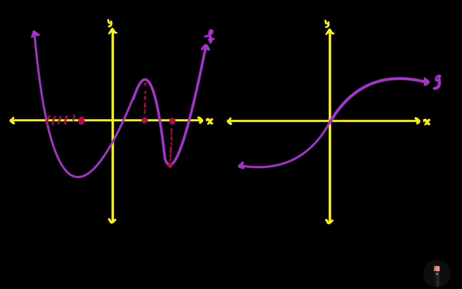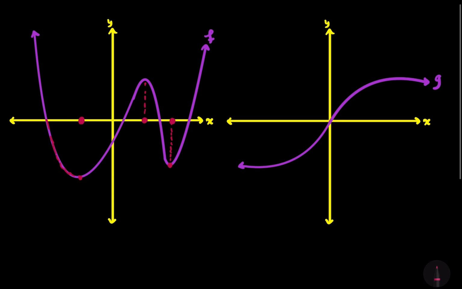Because we can tell just by looking at the graph of f that the function is going to be decreasing over this interval. So let me erase this just to clean it up a little bit. When the function is decreasing, we know that f prime is going to be negative. Throughout this entire interval, f prime is negative, and it seems to be decreasing at a very high rate. So it's going to be very negative over here, and then it's slowly going to start becoming less and less negative as we approach our stationary point down here.